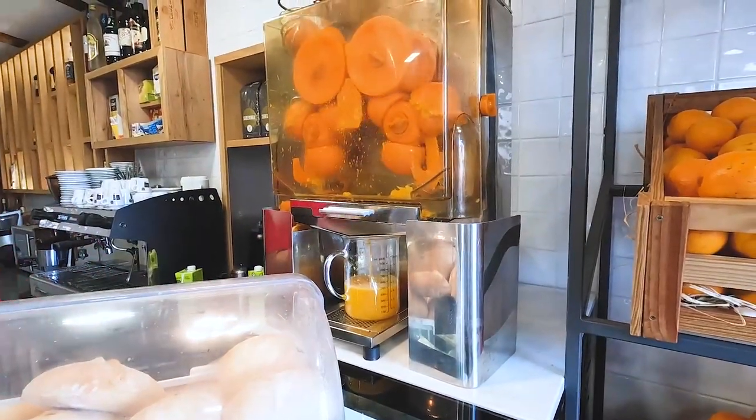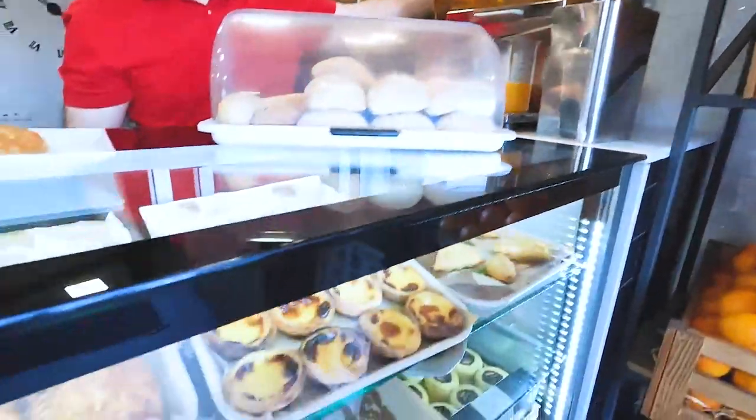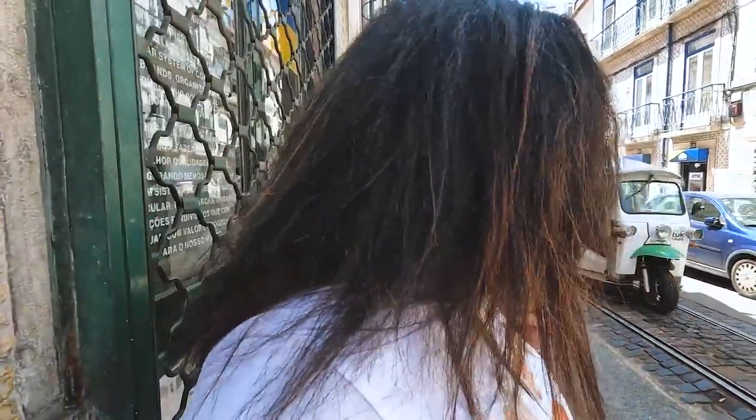There was so much to love about Lisbon. One thing I loved about Portugal was that every restaurant I went to, when I ordered orange juice, it was freshly squeezed — and every time it was just delicious. To end the tour, we're going to a Cape Verdean restaurant here in Portugal. It's all authentic Cape Verdean food and I've never had it, so I'm really excited to try it.